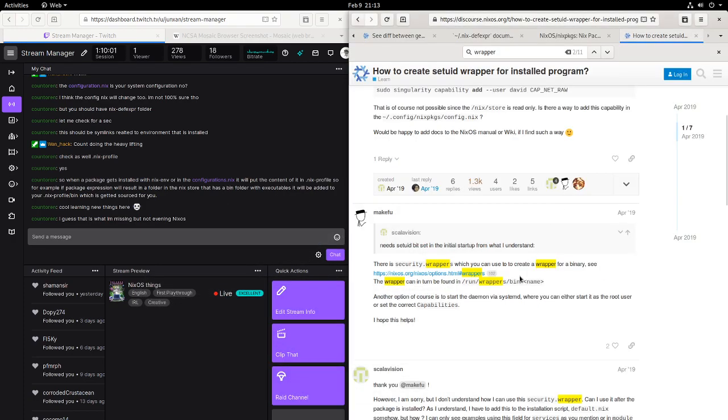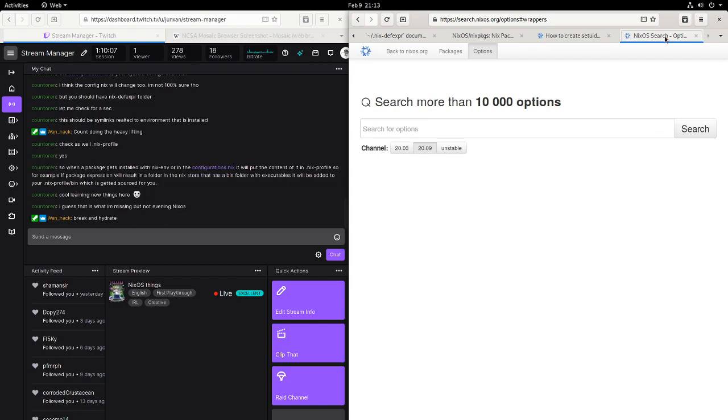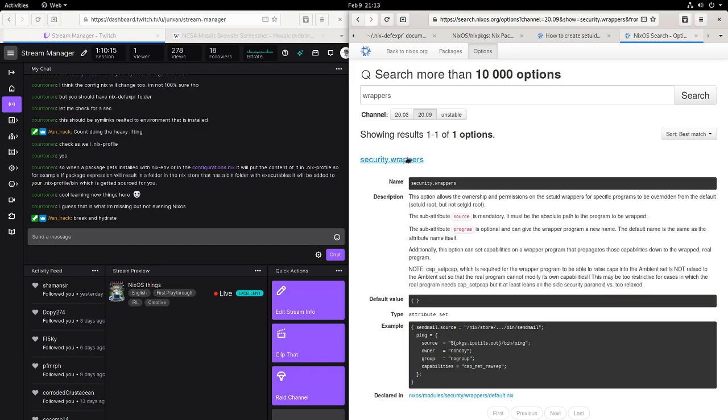So wrappers are really a security mechanism somehow. Let's see. Okay, security wrappers: this option allows the ownership and permission of the setuid wrappers for specific programs to be overridden from the default setuid root, but not setgid root. Right.